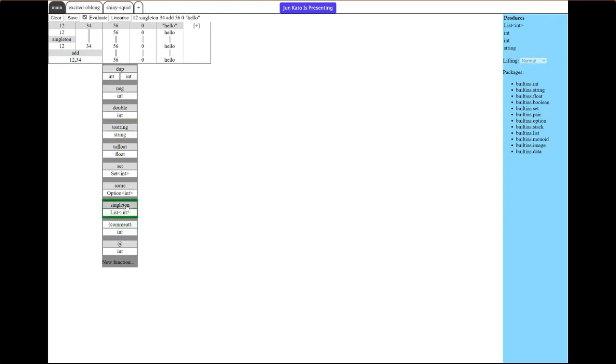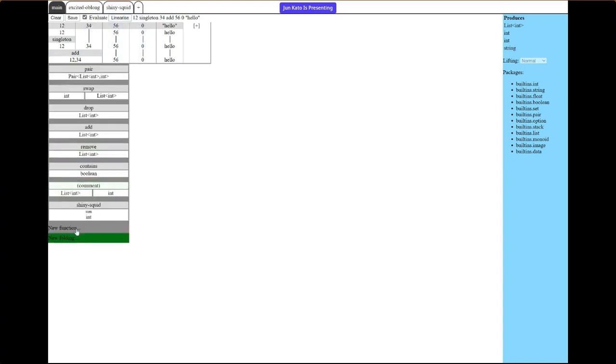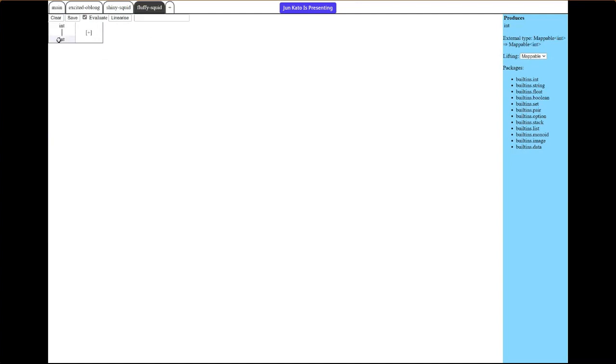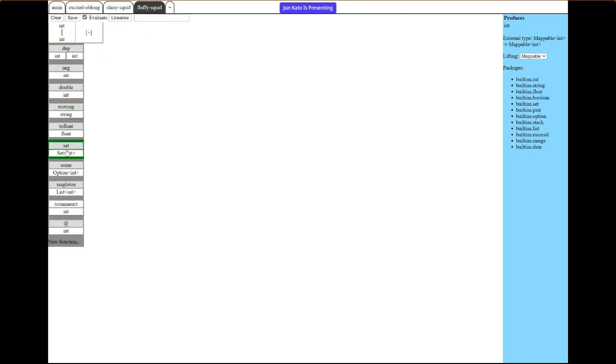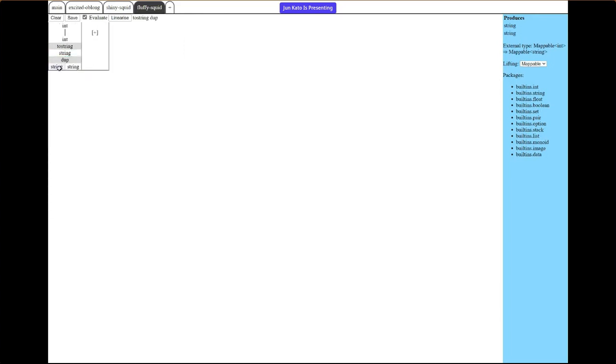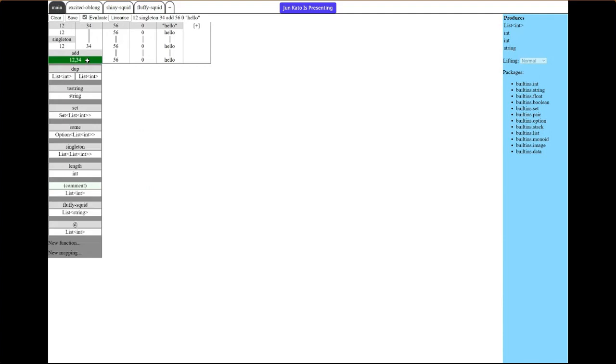So I want to make a new function. Let's take out some of these. Make a new function. So make a new mappable from this. Let's do it with the short version. And I'm going to say we're going to convert them to strings and then double them up somehow. Make them a string. I'm going to dupe it. Get 2 copies from one, and concatenate them back together again. So this function takes in a list of integers, and gives me back a list of strings with each one of them doubled up.